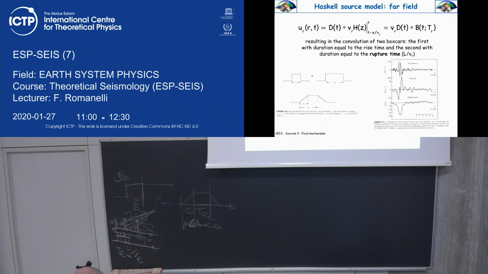So the first conclusion that we are getting from an extended source model, a simple one, the simplest one that you can imagine, rupture starting and propagating with constant rupture velocity: in the time domain, if you imagine averaging all the influence of radiation pattern, you know, it's a strong influence because you have lobes, but okay, let's take an average. Let's forget about the decay of 1 over distance. We know it, geometrical spreading, good. But in the time domain, the information that is left is this. It's the convolution of a boxcar related to the slip and a boxcar related to the rupture time.